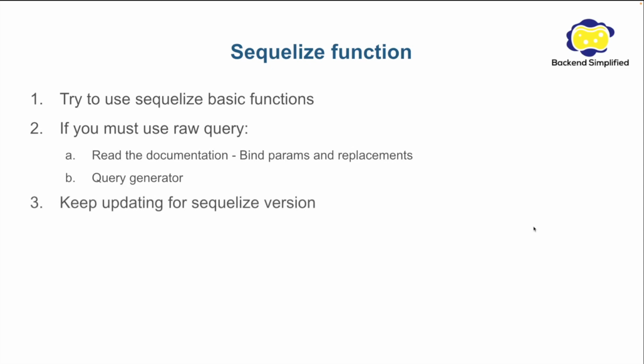And the third point is you need to keep your Sequelize version updated all the time. There are many users that are using Sequelize, but security vulnerabilities are still found and you need to be updated to the latest version. Most of the attacks are coming from attackers that don't have much technical background, so they are using some open vulnerabilities that are found on the internet and find the users that are not updated to the latest version.